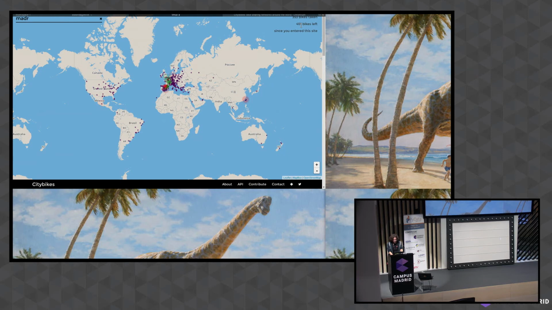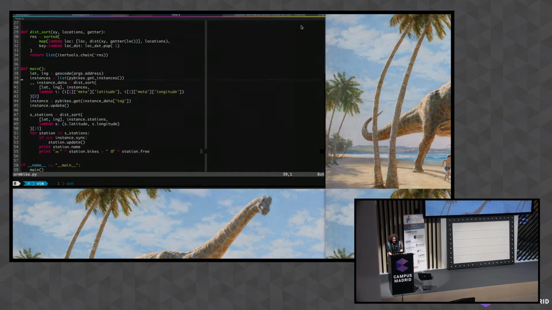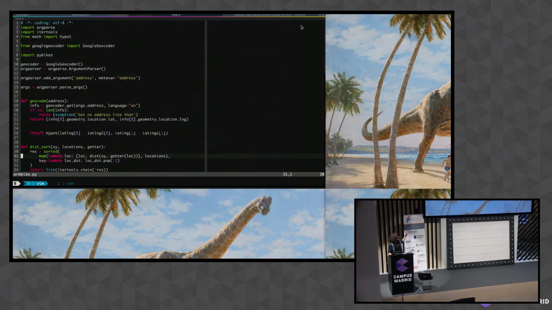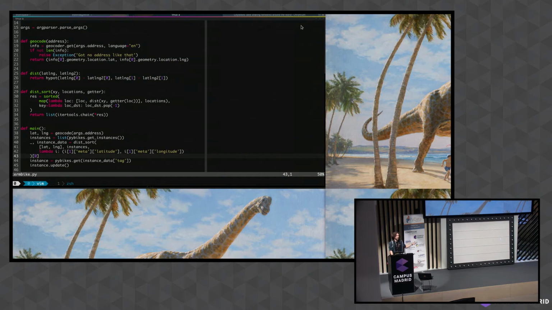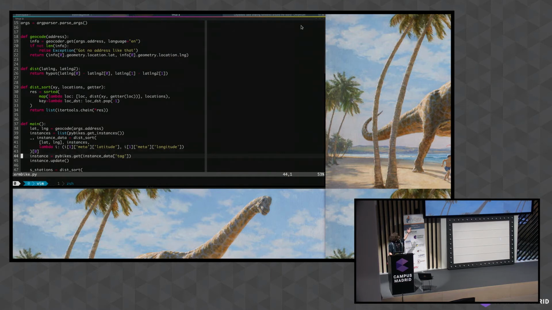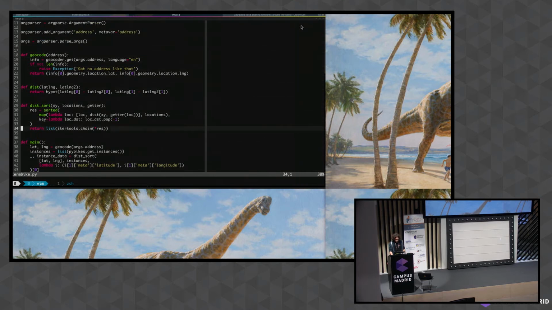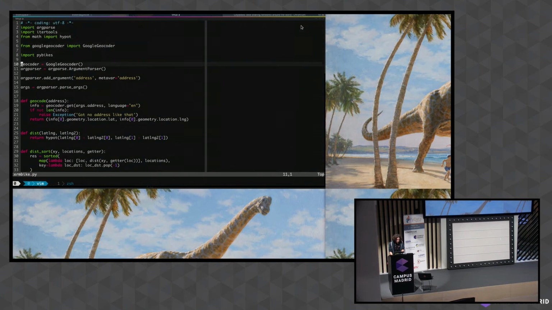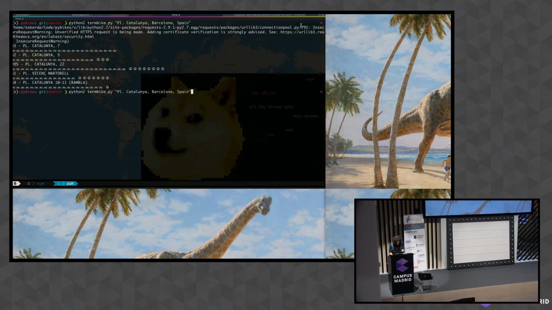And so PyBikes, which was actually what I wanted to talk to you about, is how easy it is to use this library. This is not using any kind of API. I mean, we have an API on the project that you can use, but of course you also have the Python library where you can add your own city. So basically this is a program that will give you the stations that are around you if you pass an address, like, I don't know, we can look for any address here.